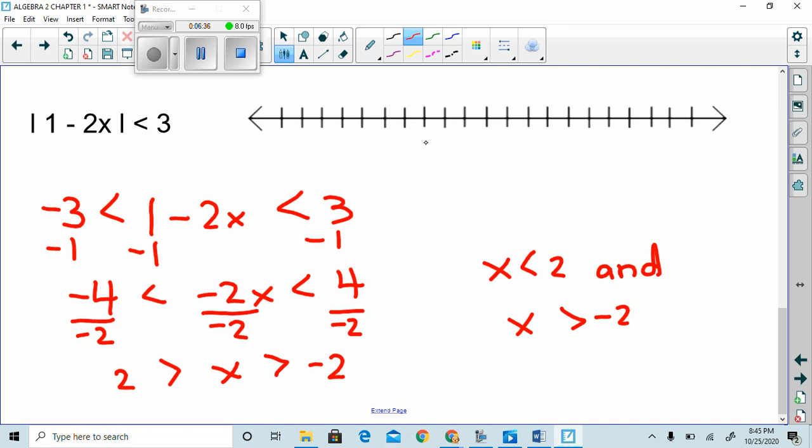Let's find negative 2 on our graph. And we'll find 2 on our graph. It's an and, again, it says that x is less than 2, open circle, and it's greater than negative 2. And because it's an and, it shades in between, it nests in between. So here we remember that for the absolute value inequalities for the and, the expression nests between the two inequality symbols that you see here, and then when we graph it, the nesting is in between the two boundary points.